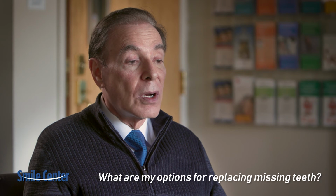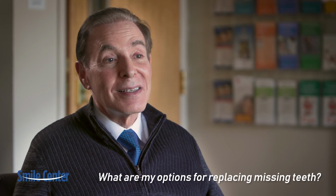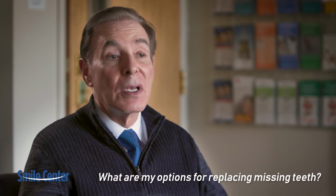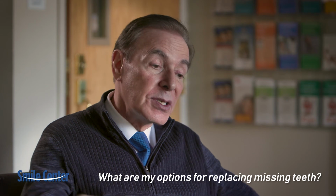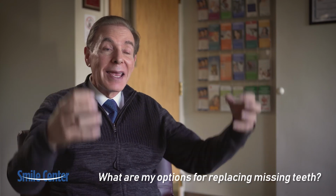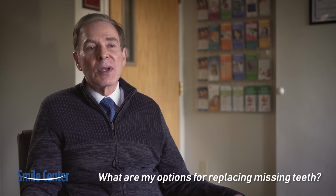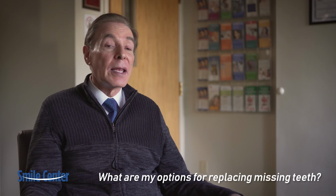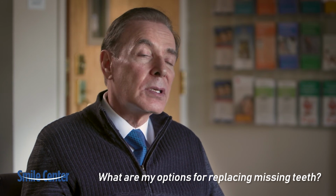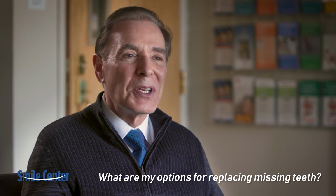The other method is where we are bridging over a gap, so that we are placing multiple implants and bridging over a gap. Or if you don't have that, you actually have teeth on either side of the missing space. We can then instead come in, as I said, from a different direction to achieve the same result by preparing the bridge or prosthesis to be cemented and anchored on your natural teeth. So there are a lot of different choices, and with a discussion with the patient about their individual needs and wants and fears, as well as how quickly they want to get it and the different costs associated with it, we can pick out the particular method of giving them a beautiful smile that fits their situation.